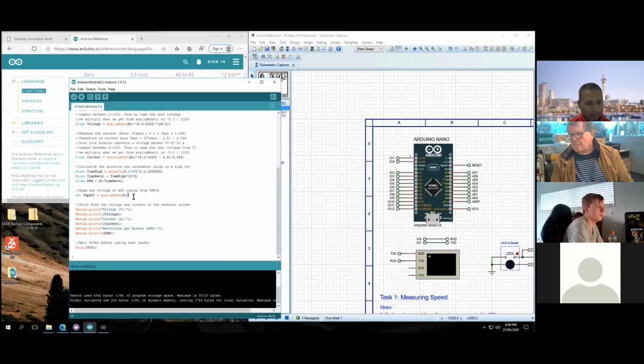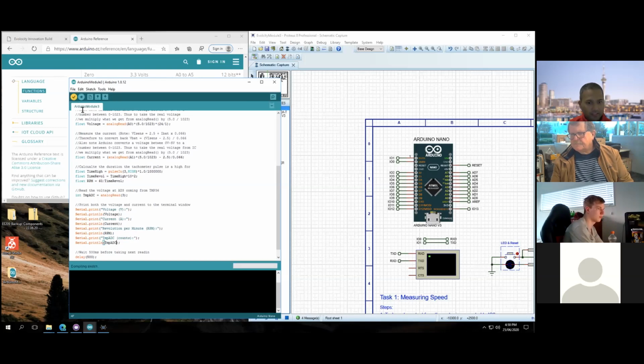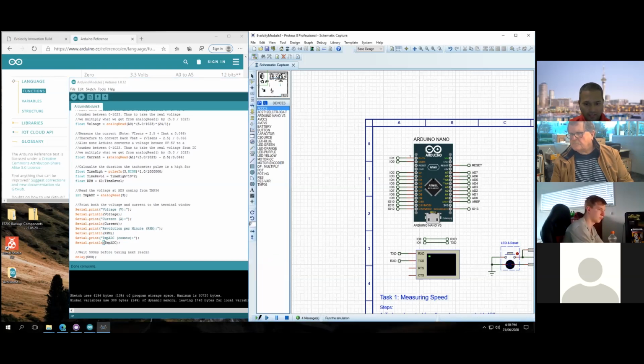Okay, and now I'm going to print this so we can see it. Temperature ADC, number of counts. And this is going to be temperature ADC. I'm going to verify this and then now run this.